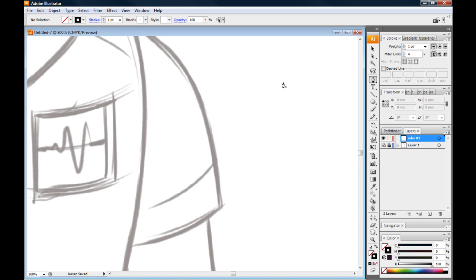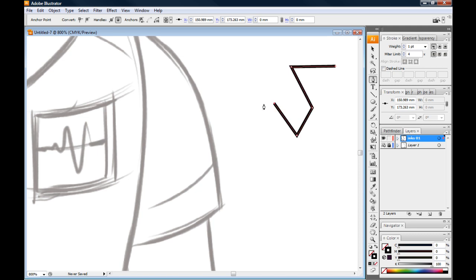So again, one point to the next is straight, but then if you click again and curve and then click again, you've got another curve, then it goes straight. But say you want to do one curve and then go back to straight. So here we want a curve, now we want a straight line again. All we need to do is come over to this point, hover above it, and you'll see that little upside down V next to the pen. Just click on that point and it takes away one of those handles. So now when we click, we've got straight lines again.